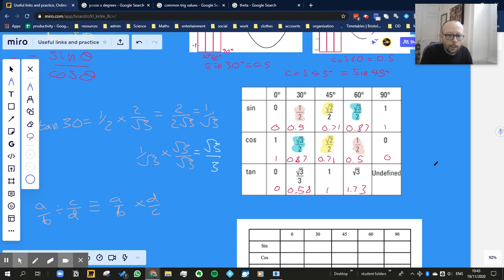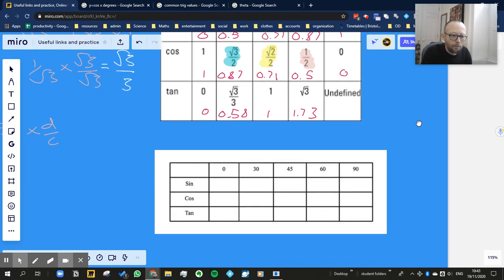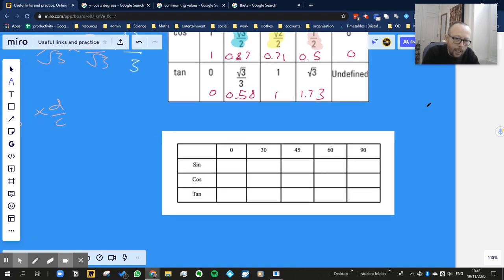Next thing I'm going to do is teach you a really quick and easy trick, which I'm not going to really explain how it works, but if you just want a quick and easy tip of how to remember these trig values, that's what I'm going to show you now. This is the trick that a lot of you will probably find quite useful. This might be the most popular part of the video. Perhaps I should have put this at the beginning.